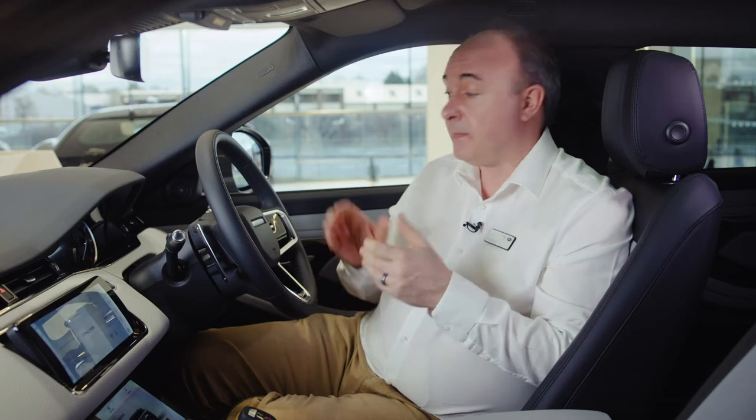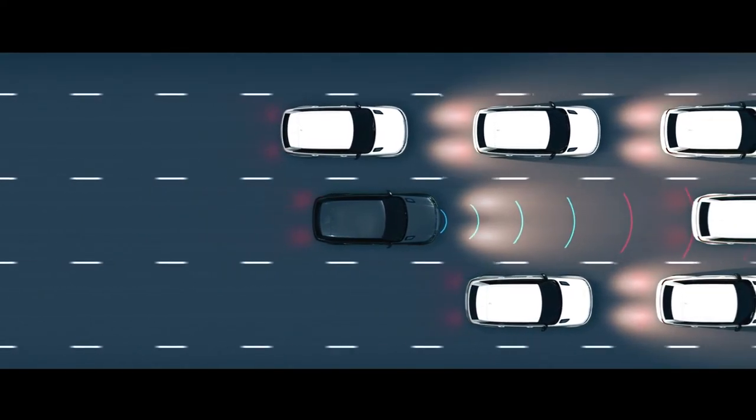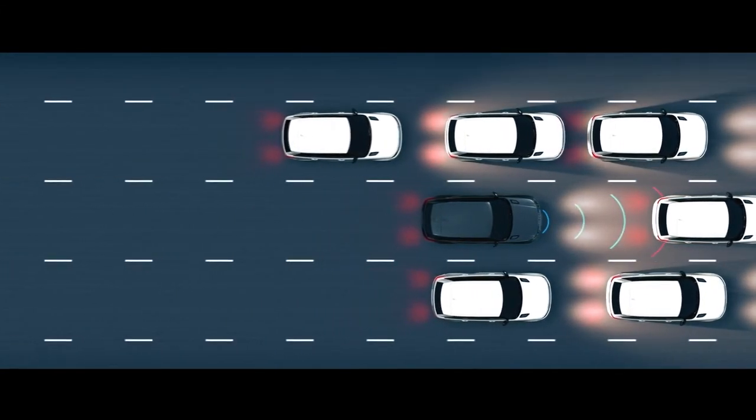If your car has adaptive cruise control, a radar monitors the speed of the car in front of you. If they're travelling slower the car will automatically match their speed, and the buttons on the left and right will increase and decrease the distance between you and the car in front. Whilst you need to be travelling over 20 miles an hour to activate cruise control, adaptive cruise will match the speed of the car in front all the way down to zero. If the traffic restarts within three seconds your car will pull away with the traffic. Any longer than that and you just need to give the car permission to go with just a gentle press on the accelerator. This function means that adaptive cruise control can be used in tiring stop-start traffic situations.